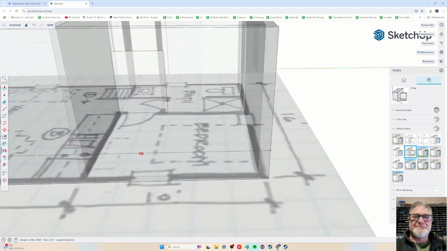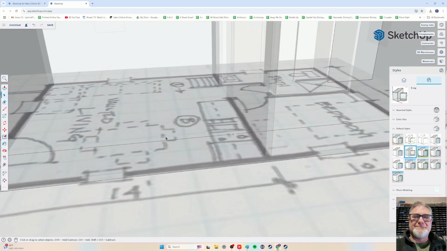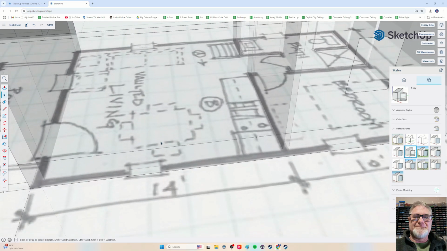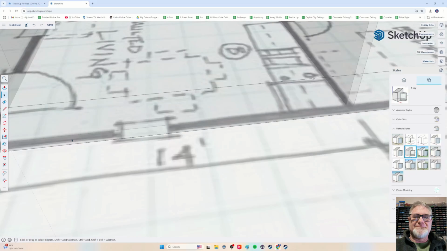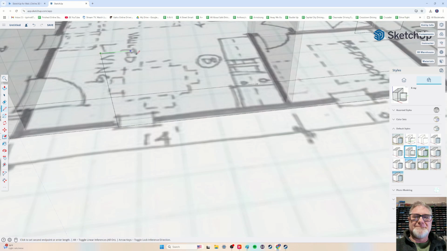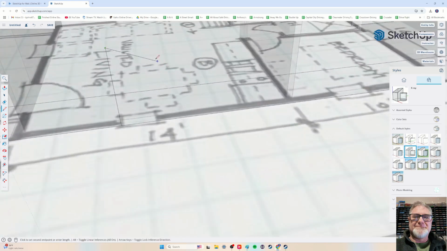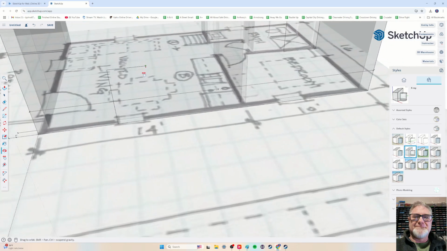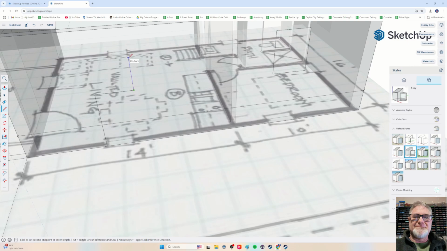So there we go. Window in the other window in the bedroom, and then we need a window in the looks like dining room. So let's just go same thing. Click up, blue. Remember, sometimes your view, your perspective changes. That's why they have the colors. That's why they have the lines. If you're at a weird angle, as long as it's blue, it's up. So over 28 inches, enter. And now we go up. Blue, not red, see? 36 inches, enter.